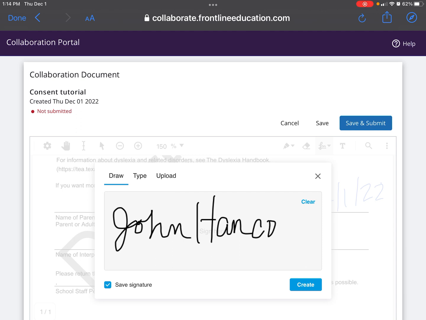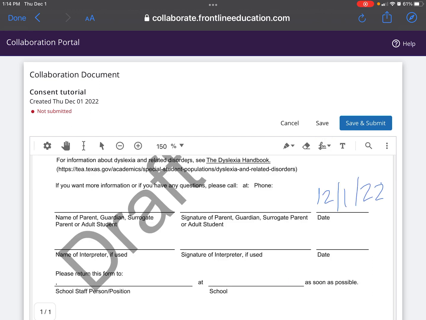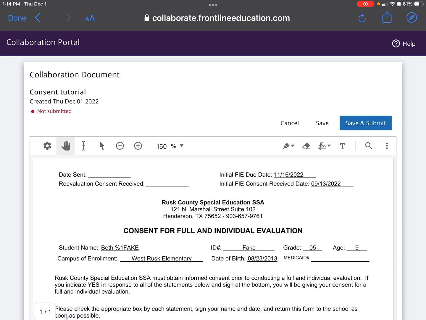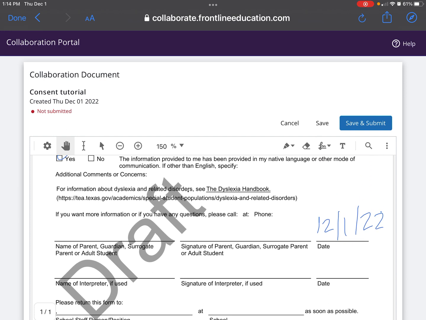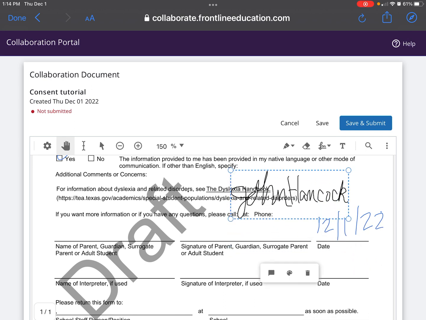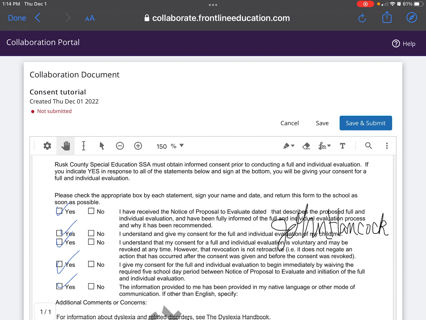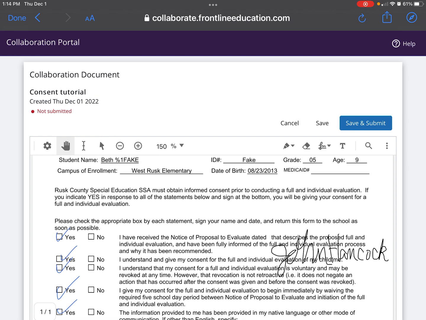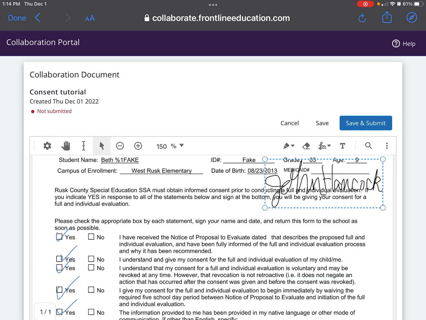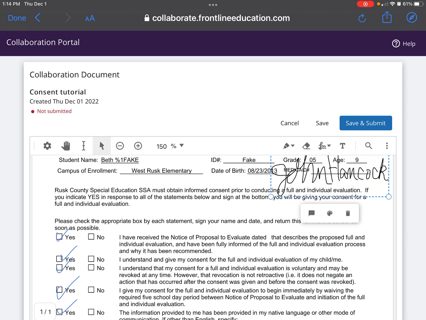This can be done easily from your phone, even though at first it seems a little more complicated than it is. So you'll click the blue button that says Create, and it's going to automatically insert that signature. And most of the time it's going to paste it in at the top of the screen. And this is where we can run into a problem where it puts it right here at the top of the screen, which is not the correct line. It's not the signature line.